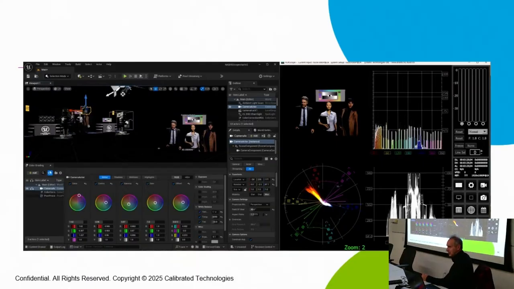I had a DP do that once. Oh no, it's too dark, I'll adjust it. I said, what the heck are you doing? I calibrated it, right? So, anyways. But if we go to the scopes, we can ask, are we getting that information there? So for example, if it was too dark, if everything was down and we had no information, we'd see it. All this information we can give the people in Unreal.